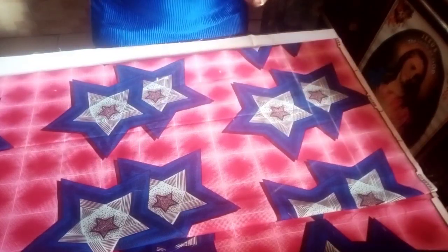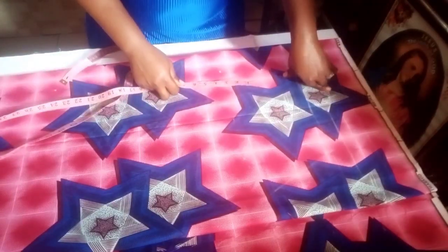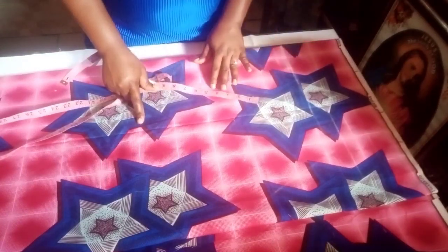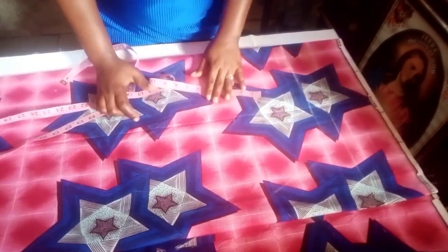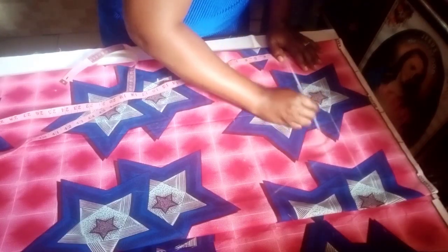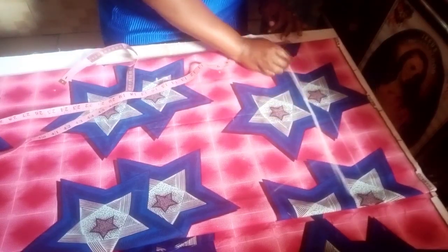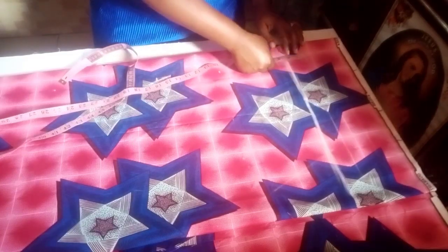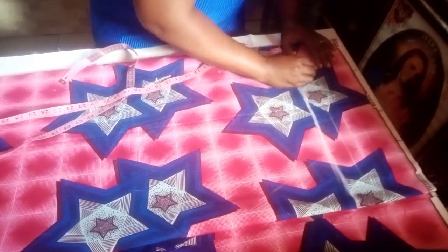So here I have my 43 inches minus 4 inches. I'm taking away 4 inches from it. You can take 5 depending on how you want it to be, but 4 inches is perfect for me. So when I take 4 from 43 inches, I'll be having 39 inches. For my elastic, I'll be adding an extra 1.5 inch that we'll use to fold it to input my elastic. So here I'll just come up by 1.5.